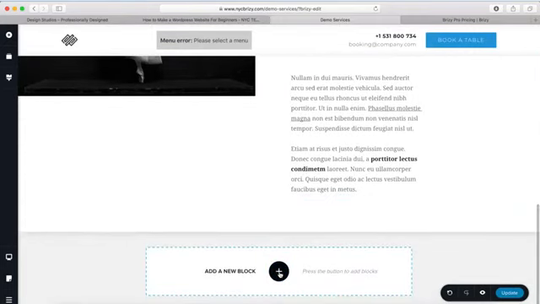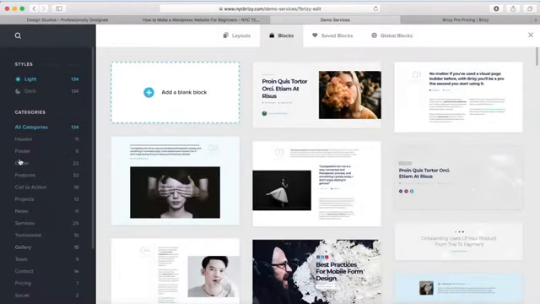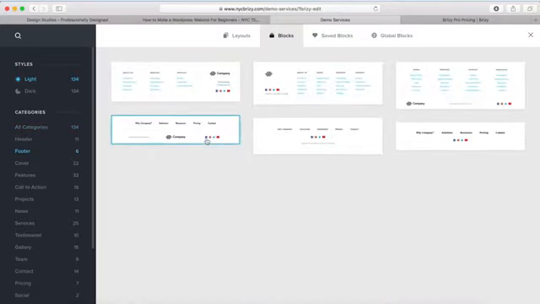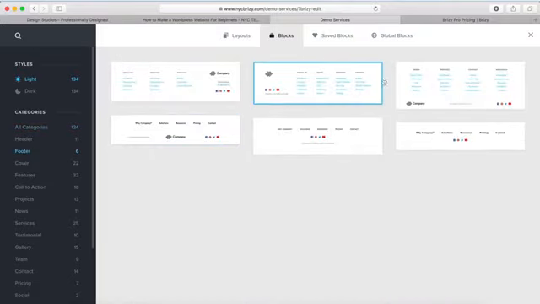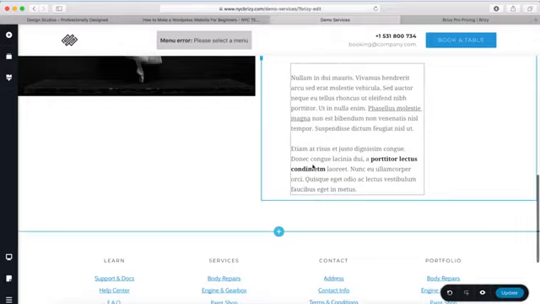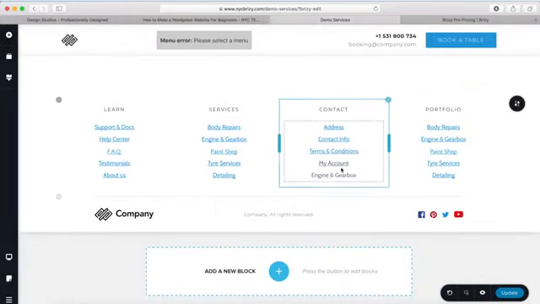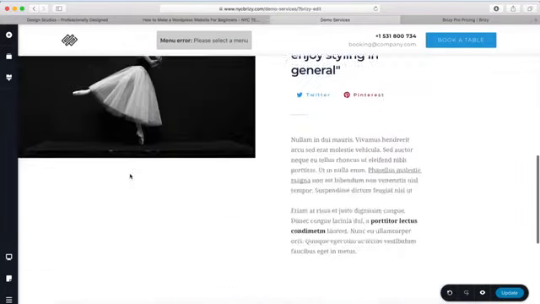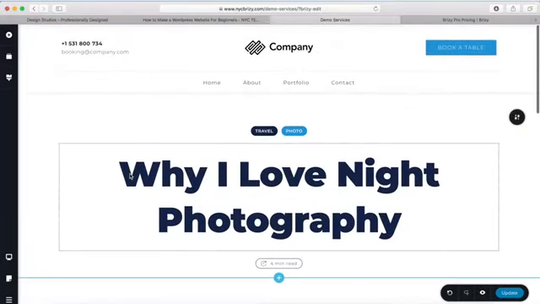And then what we can do is come down here and just add a footer that we probably couldn't add when we use the free version. So I'll select this one right here. And again, you want to come in here and customize this stuff. This is just using the blocks right here. You can see how easy it is to, again, build a web page using the Brizy page builder, but we're using the pro features right here.